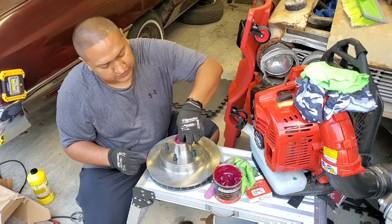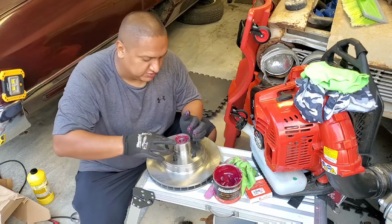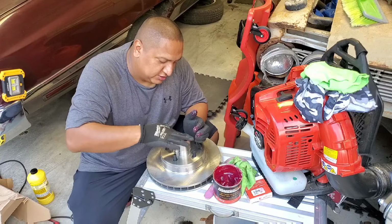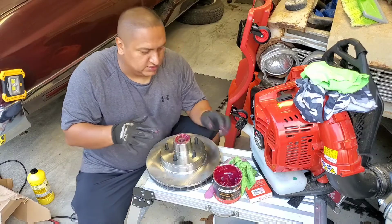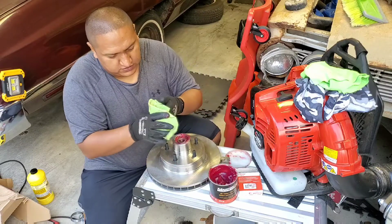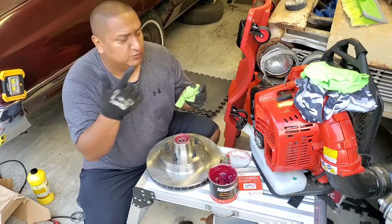This one is gonna be different. This one doesn't have a seal. This one got a washer where you secure everything in place. So we're done with this side, and we're gonna move into the wheel, man.